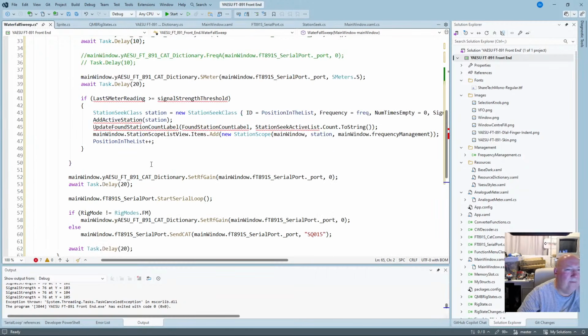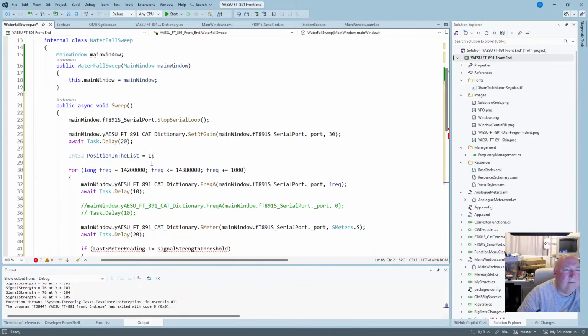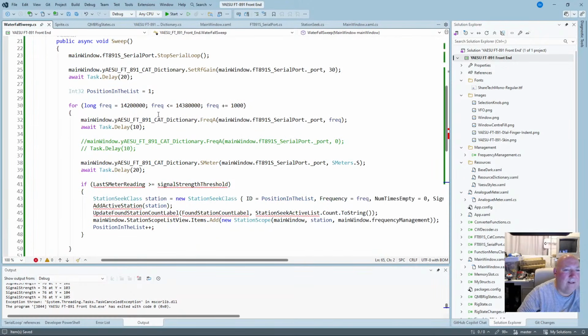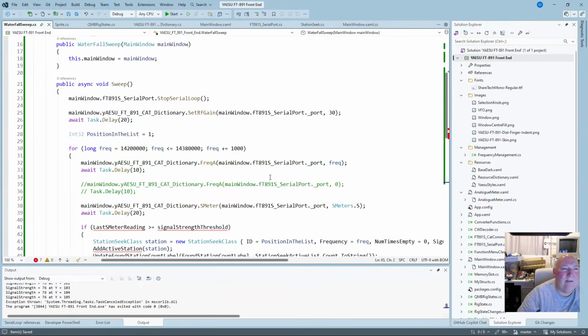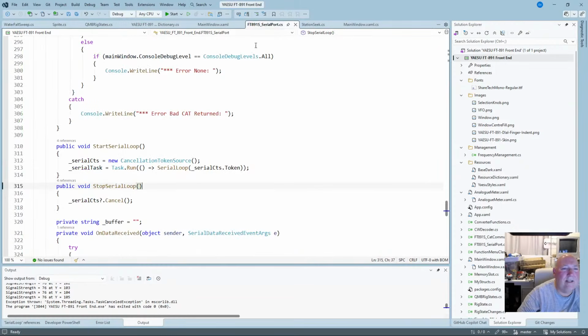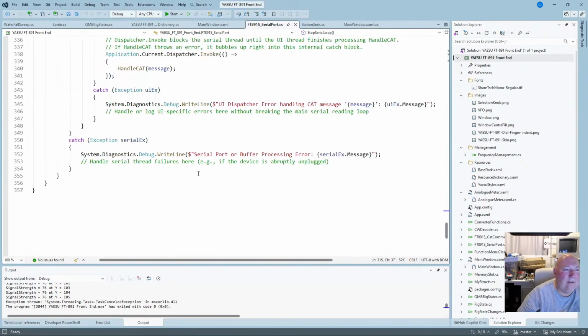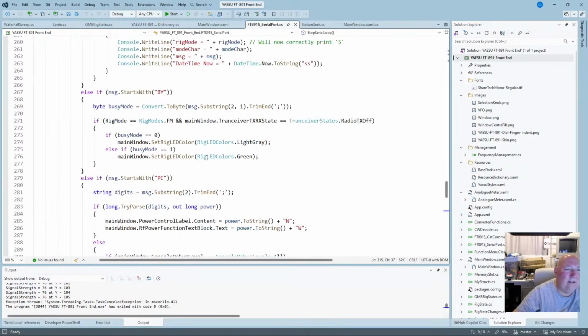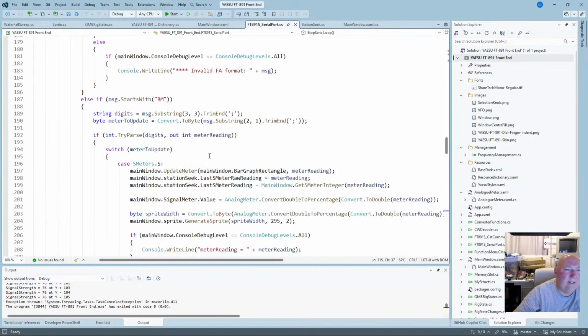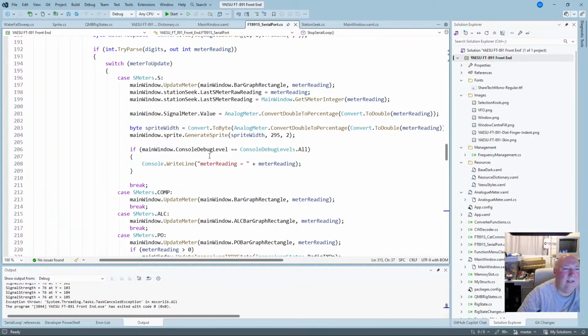Right, yeah. So what we've got to do now is find out when we issue it an S meter reading in the serial port. Where have we got? S meter. So there's the S meter. And we're going to update the sprite, but we need to update a global variable somewhere.